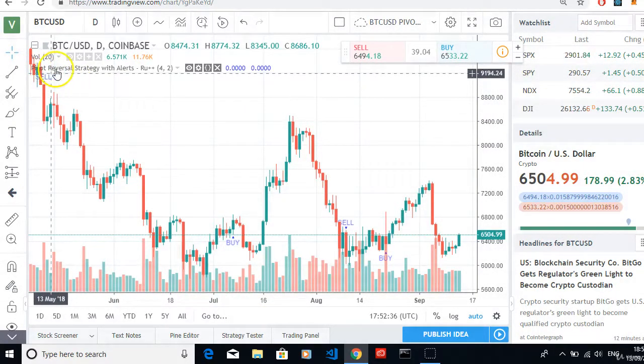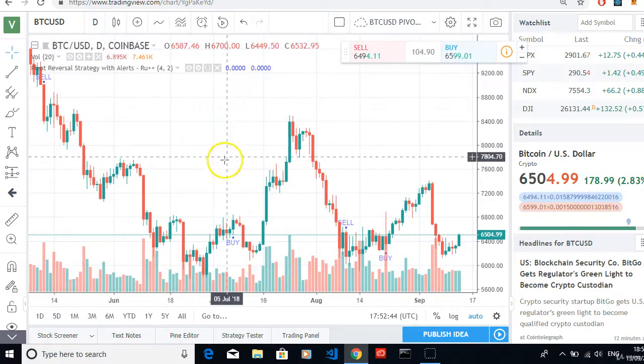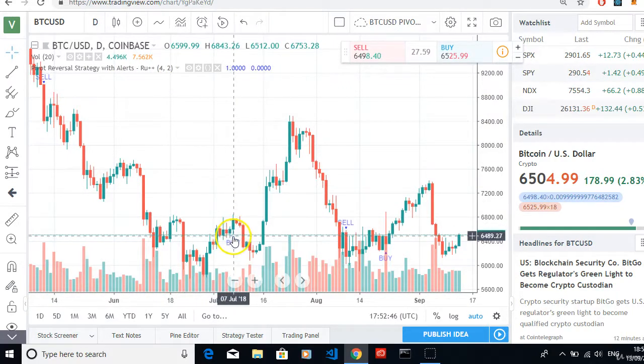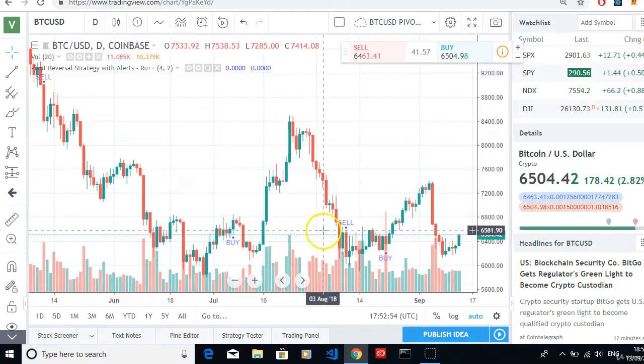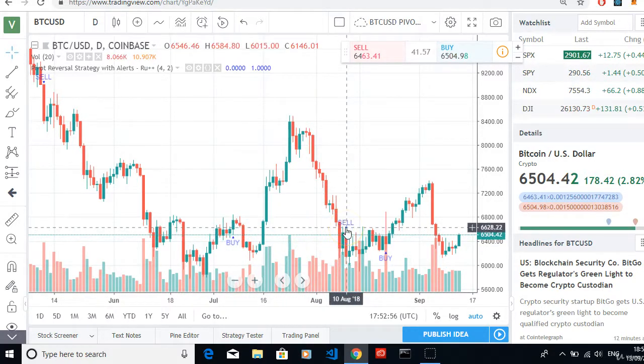So what we've got is the pivot reversal strategy with alerts. What this means is that it'll actually tell you when to buy. Here it's telling you to buy at 6461 roughly, and here it's telling you to sell.